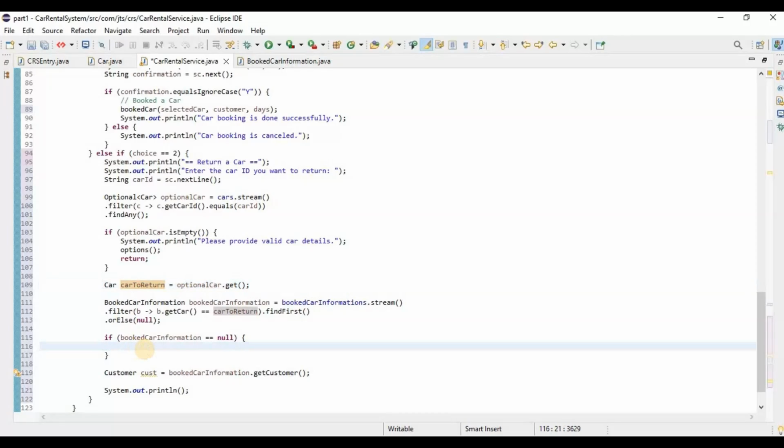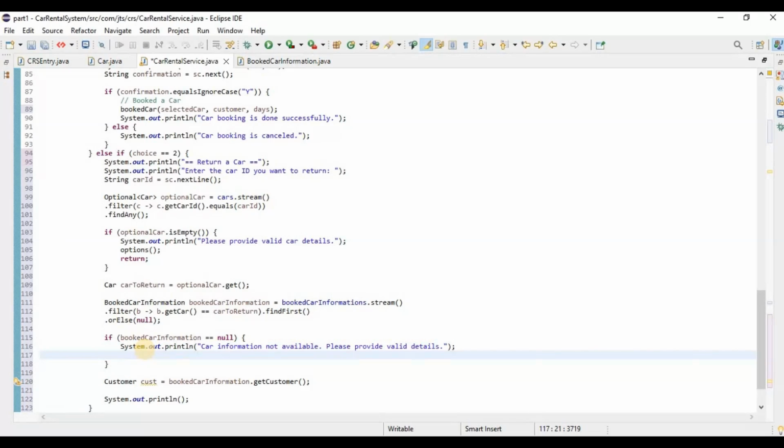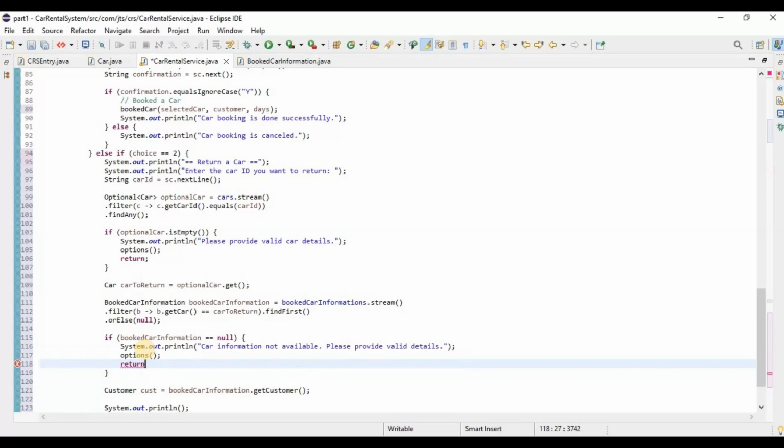So we can say the car information is not available, please provide valid details, right? And from here we can return, and again give the options so that it will display again, and from here we can return. Correct? Yeah, now it is fine.